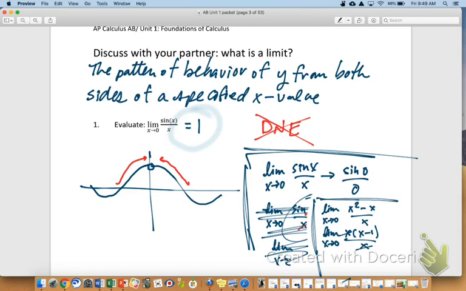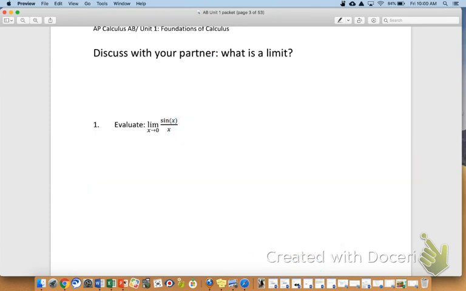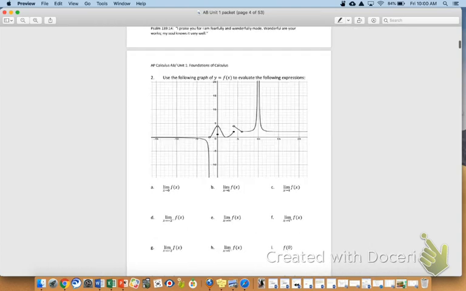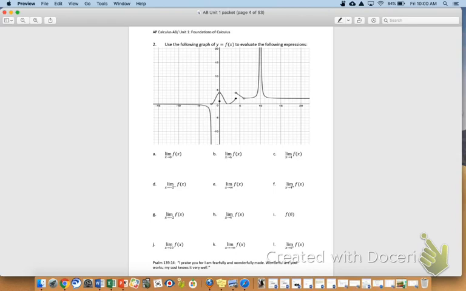I wanted to make sure that you all are doing okay with some of this notational stuff. Maybe you've seen this, maybe you haven't. I'm going to highlight it. These little minus signs and plus signs that are exponents. Do you know what those mean? Yes. So if it's a minus up there, it means from the left. And if it's a plus, from the right. Okay, I want to make sure you guys knew that.